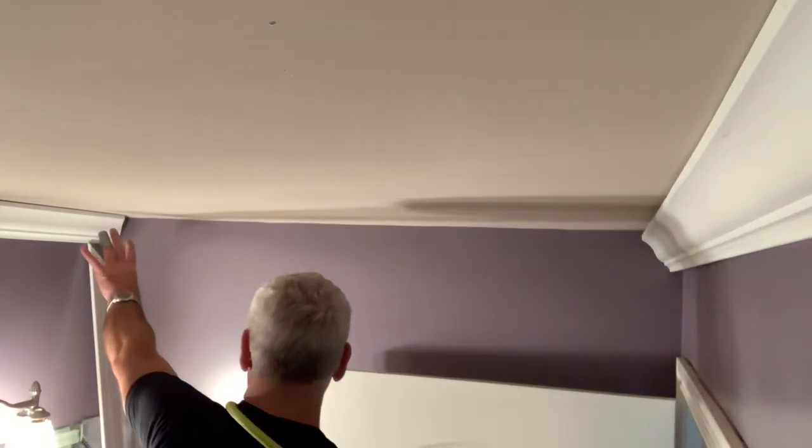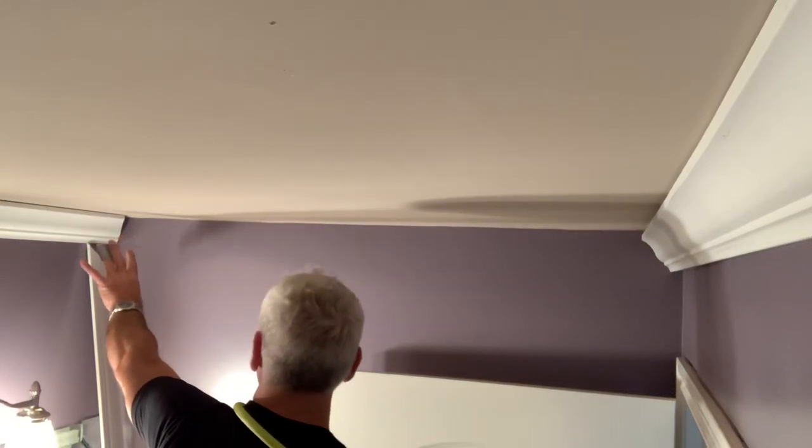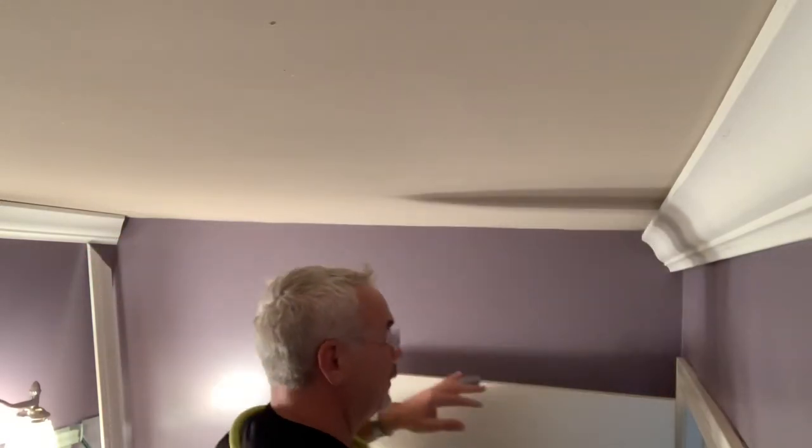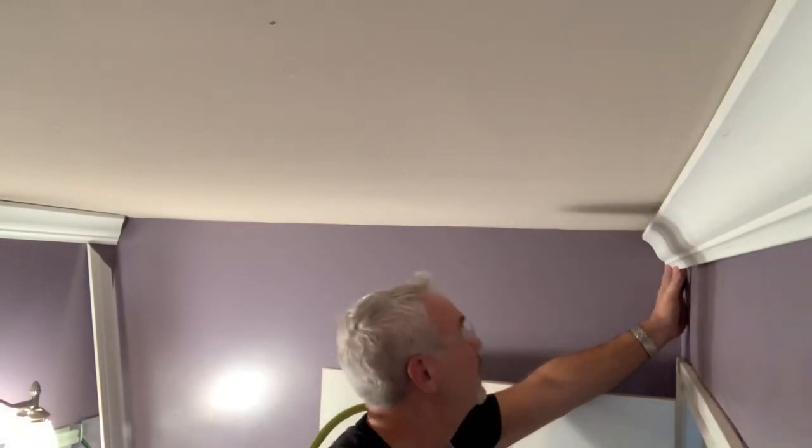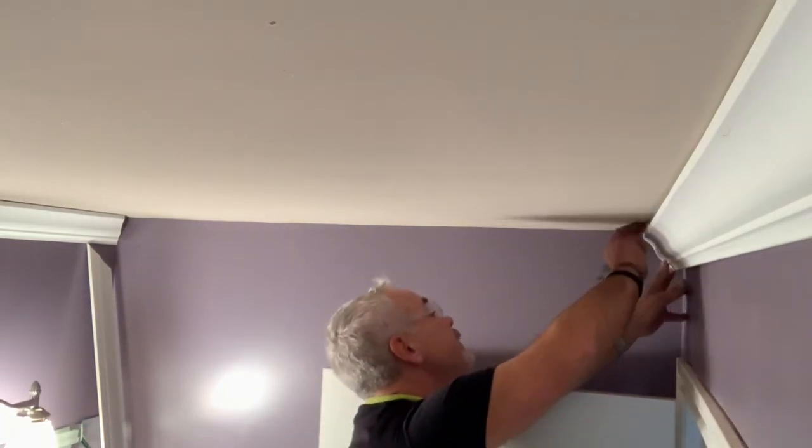Okay, the last piece in any room can be difficult, only because you're dealing with two miters at one time. But let's see what we got before we start jumping to conclusions. I've already got this piece in. It's fastened. I'm on my mark. I'm going to put this piece on my mark too. Looks like it needs a little manipulation.